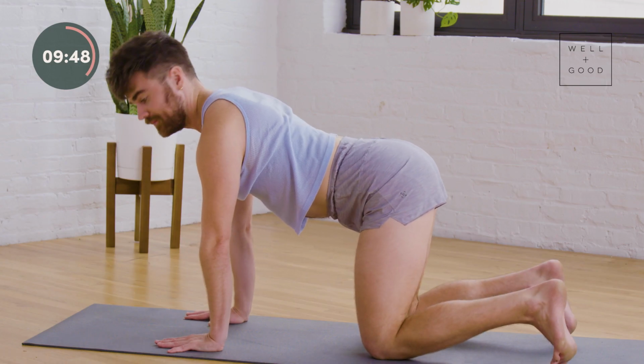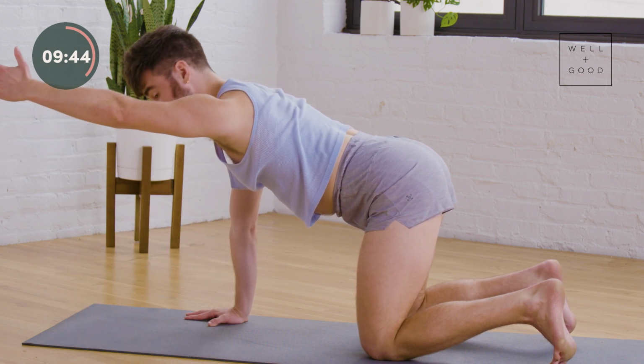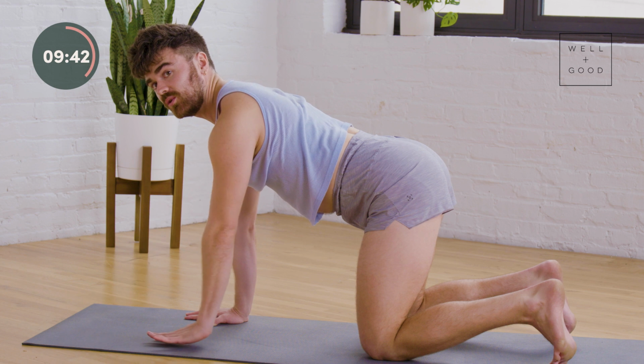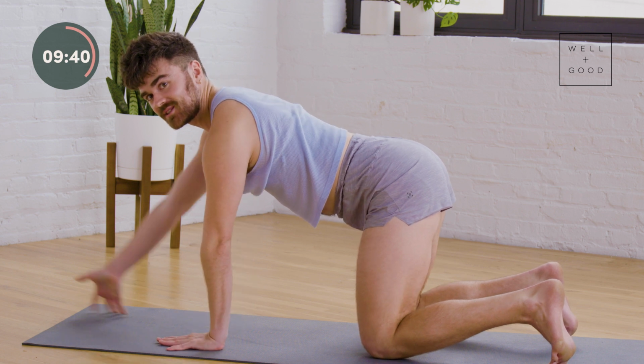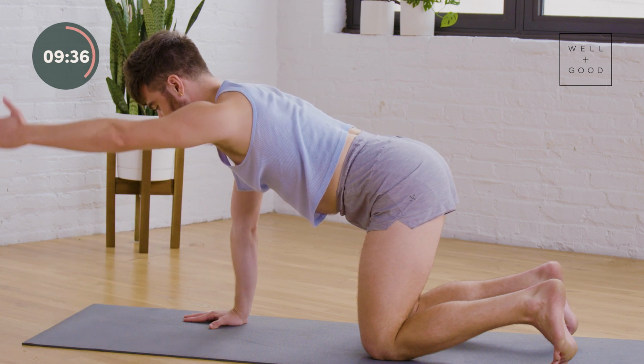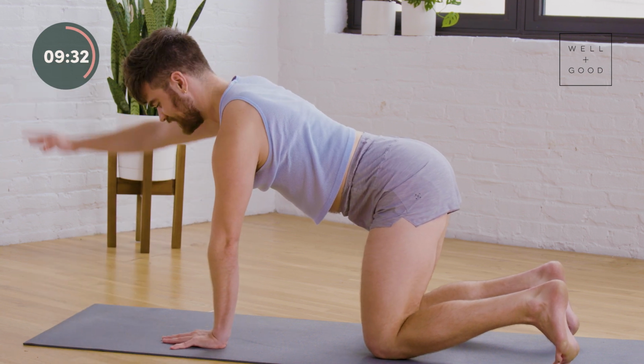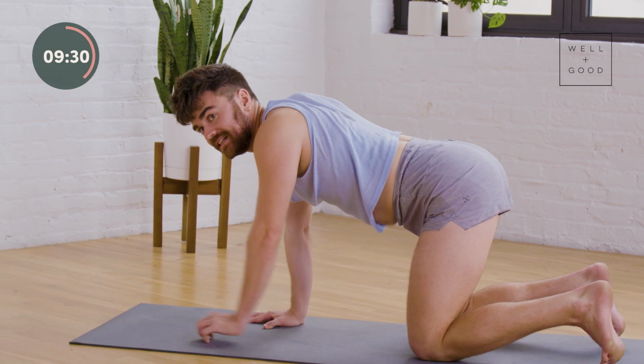This is where it's going to get fun. You're gonna inhale. On an exhale, hug the abdominals to the spine, lift the left arm up, lower that left arm down and switch. Nice, maybe start to pick up the pace a bit if you're feeling like you wanna get a little bit more sweat. As you do this, this is where the head will drop down.